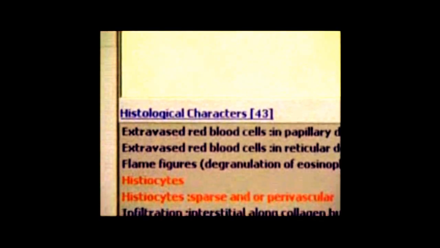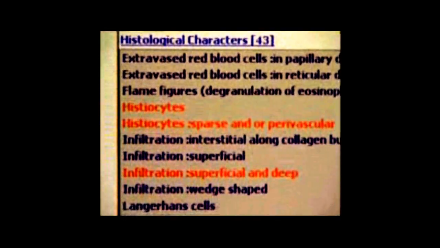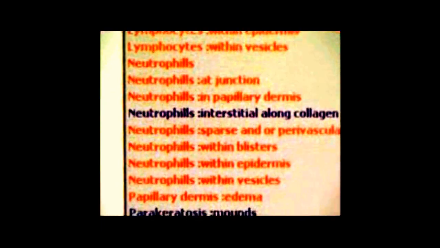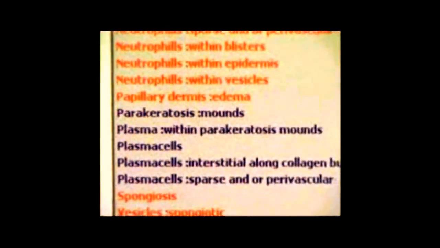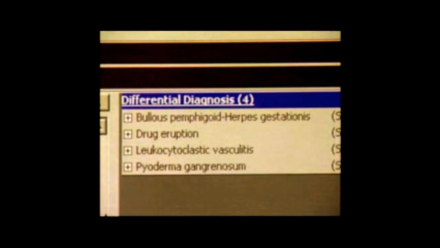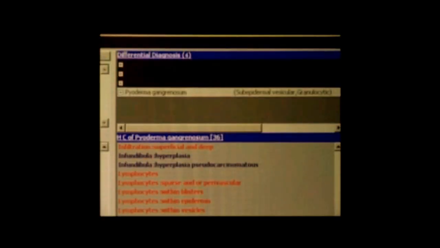Here you may observe all the histopathological characters of the disease. Some characters are labelled red, others are labelled blue. Different colours allow the user to differentiate the main disease from those present in the differential diagnosis screen. Clicking on a differential diagnosis, you will see its characters. Red ones are the same for arthropod assault and the selected differential diagnosis disease. The blue ones are the histopathological features, which are different.